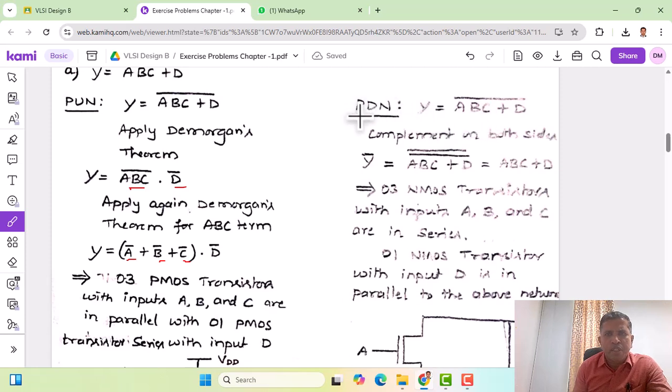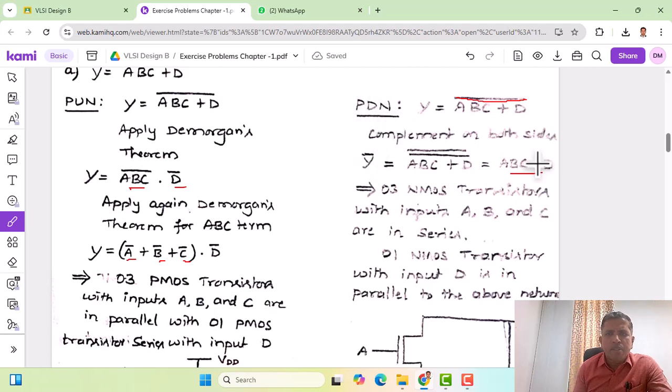Here in this case, to write the CMOS structure for the pull-down network, we need to have normal variables, and on the left hand side there should be a complement output function. So now to obtain the complement Y here, we need to complement both sides. So Y becomes Y bar, and on the right hand side you can see that we already have a complement here, and complementing that once again gives you ABC plus D, a double complement that can be written as the normal expression ABC plus D, and the left hand side is Y bar as per the requirement of the pull-down network.